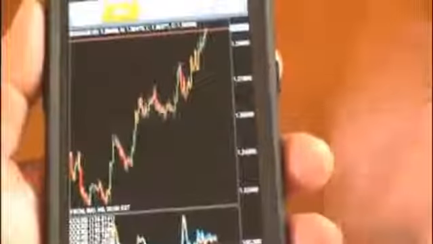You can zoom in, go back and forth, zoom out, and it's exactly like if you were looking at the right-hand side of your chart in MetaTrader or some other charting program. And of course you can turn the chart into the horizontal landscape mode and get a little bit wider view if you prefer that.